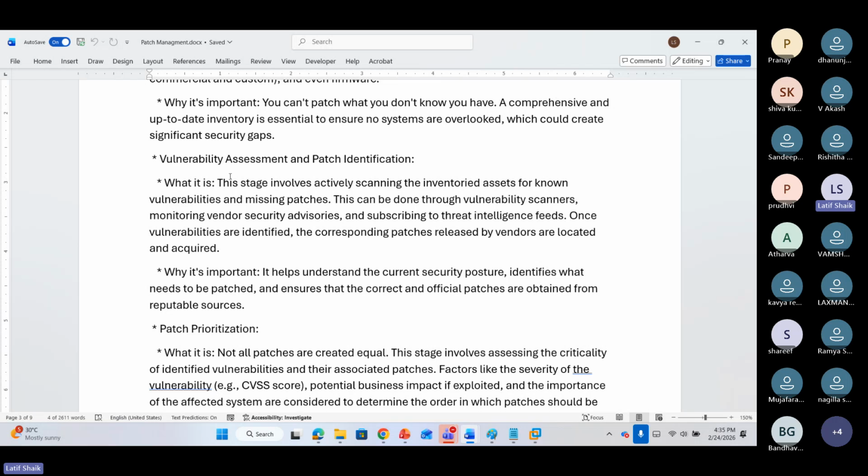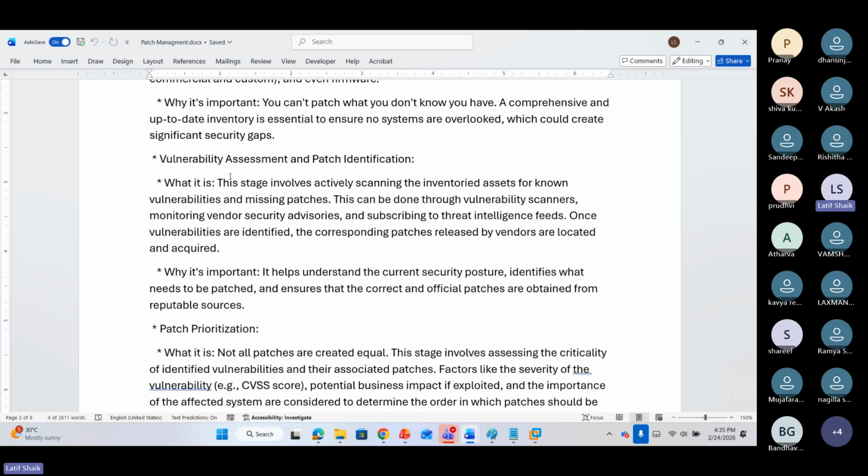And why it is compulsory to be updated. In organizations, security updates and critical updates are compulsory. Feature updates are not mandatory. This can be done through vulnerability scanners, monitoring vendor security advisories, and subscribing to threat intelligence feeds.